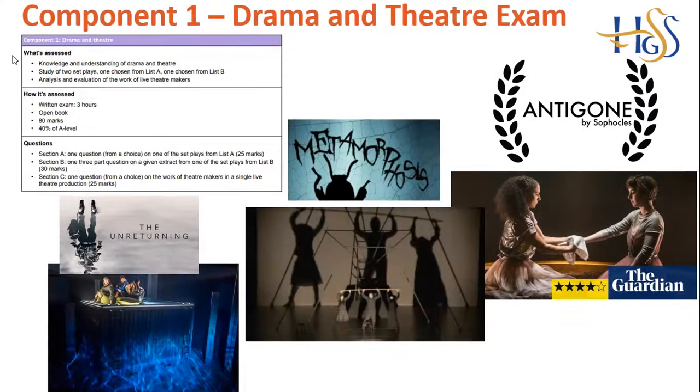So without further ado then, there's three components to the course. The first component is the Drama and Theatre exam. Now, this happens at the end of the course. It is 40% of the A-level and is an open book exam. So you will have your plays on hand with you during the exam. And it is a 3-hour exam.